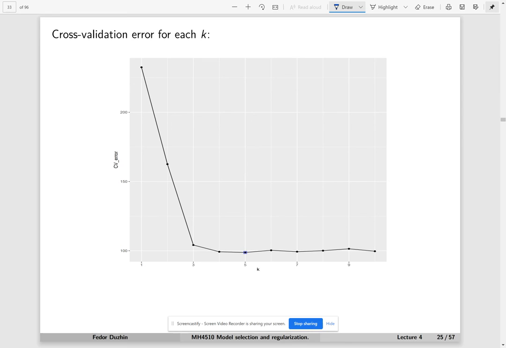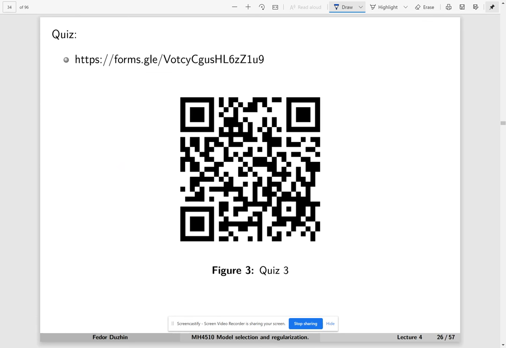In practice, you can always use the cross-validation error for each case, and this is something familiar. You can compare different linear models with different numbers of variables using the cross-validation error. Okay, so that's the end of part 3.